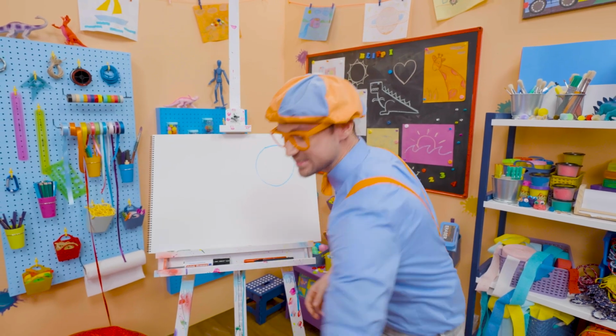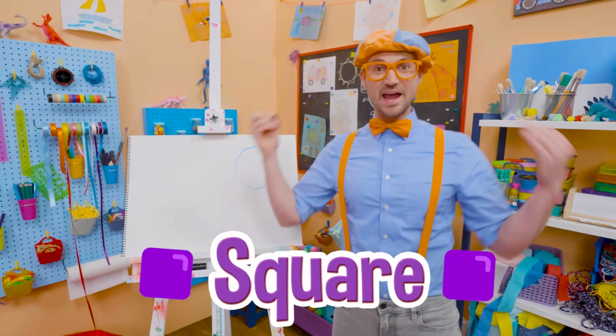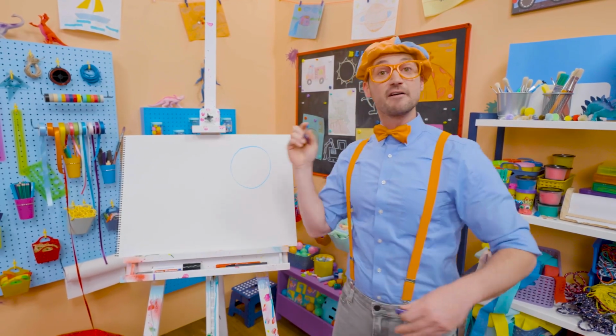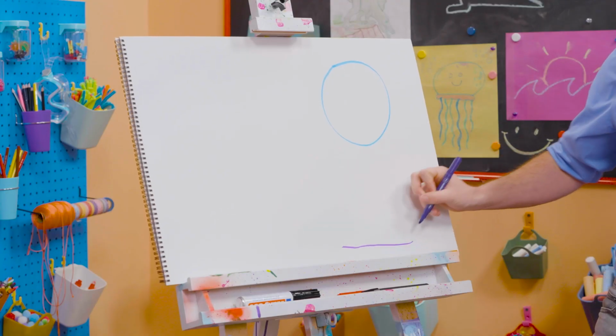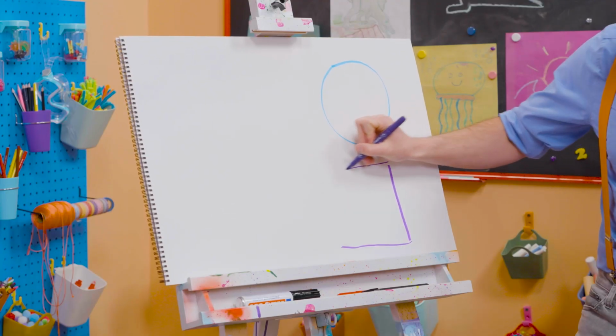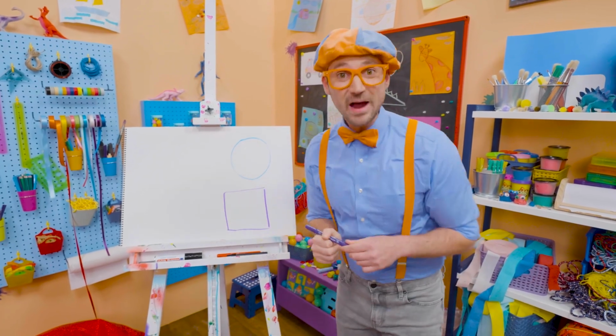All right, let's take purple, and let's draw a square. All right, and it is 4 corners that are 90 degrees each. So here's one line, another line, another line, and another line. And that right there is a square.